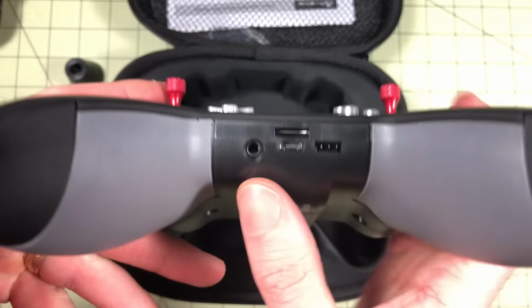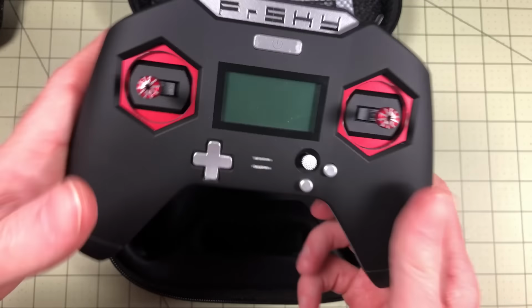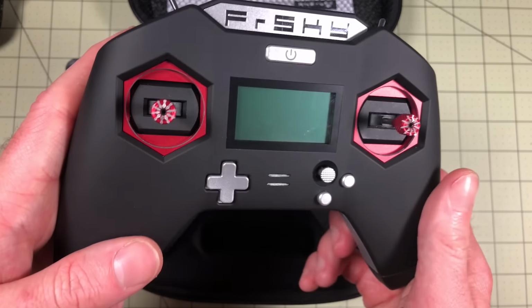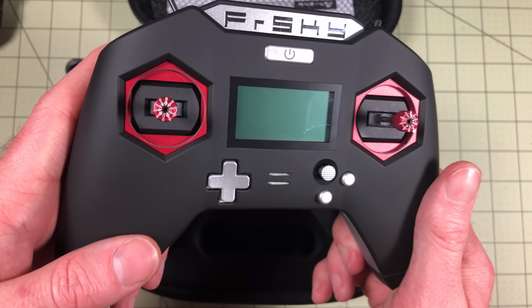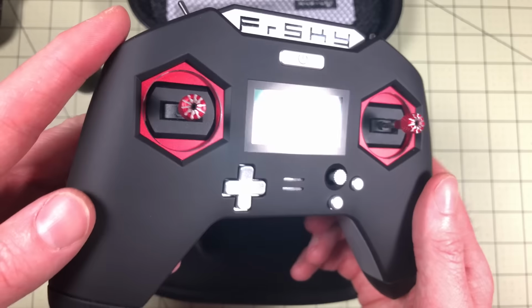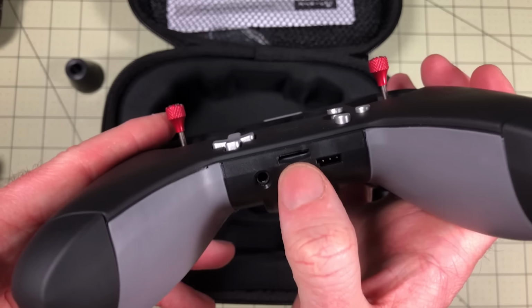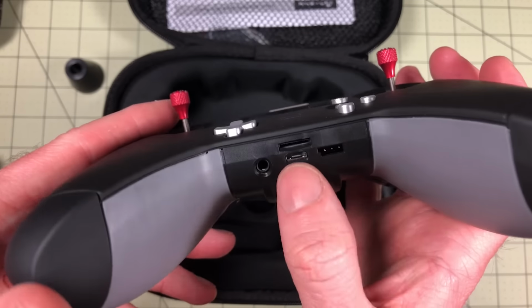On the bottom here, we have a headphone jack. I don't know if that's used for tethering or not. One of the things I'm super excited about with this is that it will do wireless trainer mode, so I will use this with my QX7S. I'm really looking forward to that. We do have an SD card slot. It does not come with an SD card. We'll cover that in another video.